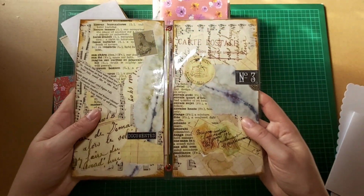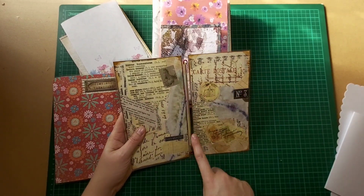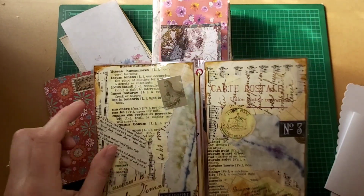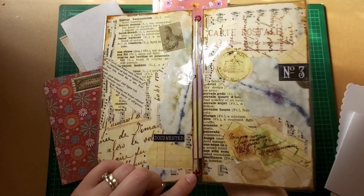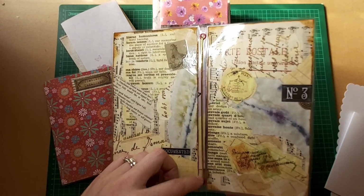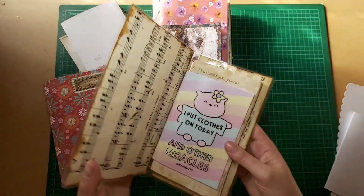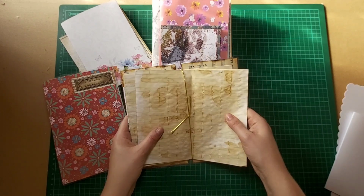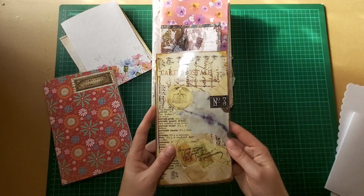But this, again, very straightforward. This was a masterboard that I made, a little collage. All I've done is just cut 2 strips, inked around the edges, place it in a laminating sheet, run it through the laminator, and then in the middle I've put 2 holes. If you haven't got the equipment to be able to put eyelets in, then you don't need to worry about that. You just still need to punch your holes. And then I've run a piece of elastic through, so I'm not sewing my signature in, only because any book or paper that I have, I can then remove. So once I've finished, I can take it out and put the next lot in when I am ready.